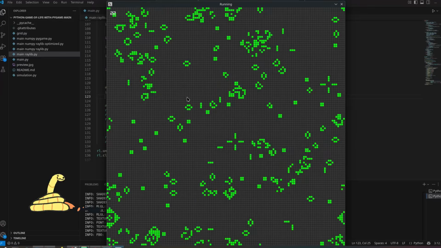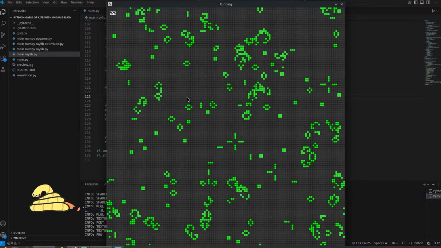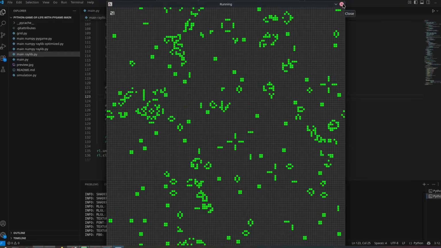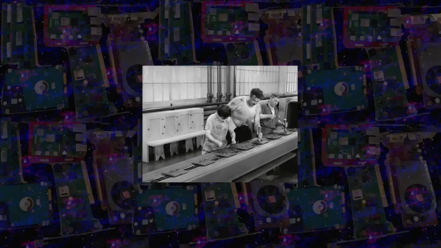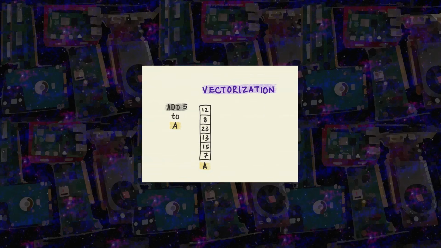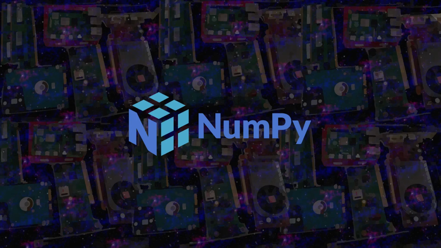Sometimes Pygame is faster, especially when rendering simple geometric shapes, but I suspected the real bottleneck was in the simulation itself. It iterates over more than 15,000 cells to decide which ones live or die in the next step. Anyone with Python experience knows that this kind of operation is a weak point and should be avoided whenever possible. The solution is often vectorization, performing operations on entire arrays at once instead of going one by one. That's where Numpy comes in. It implements critical functions in pure C for maximum speed.